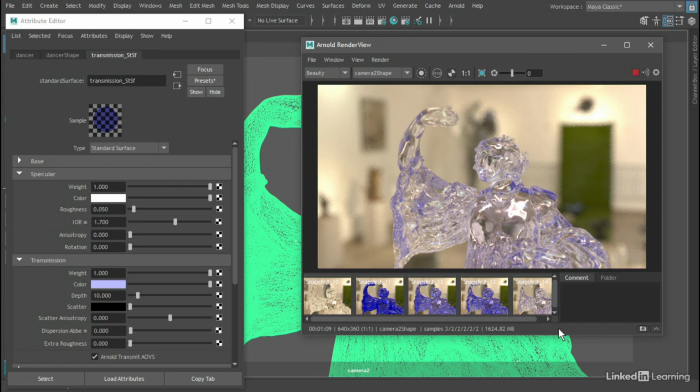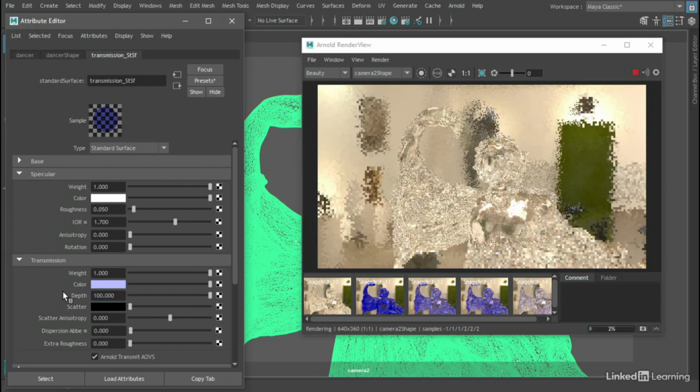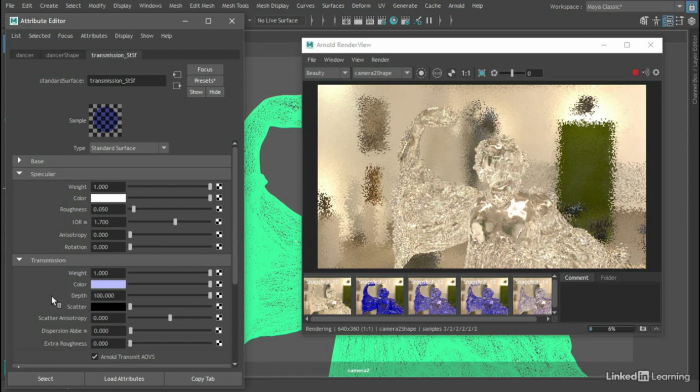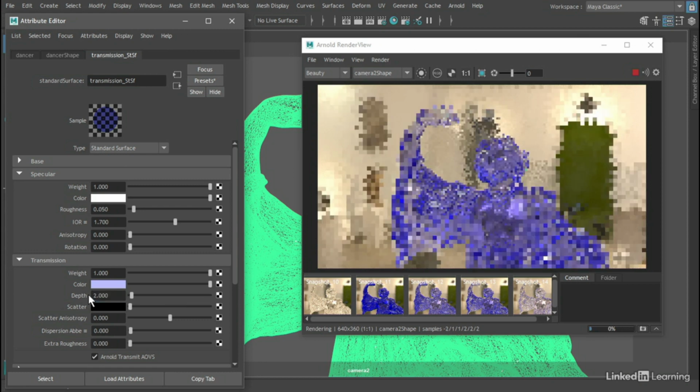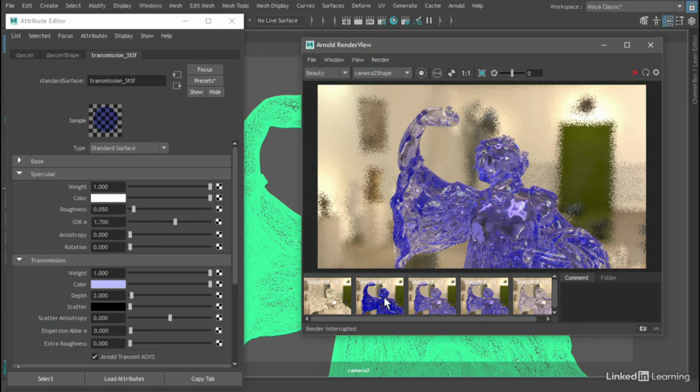And just for illustration purposes, if we increase the depth amount too much, up to a value of, let's say, 100, then the transmission color doesn't have a chance to accumulate within the volume at all. The depth distance of 1 meter or 100 centimeters is now completely outside of the object, and the transmission color has very little or no effect. The optimal look I wanted here was a depth of 2, and we've got that stored in a snapshot already, so let's turn off the interactive production rendering and look at our snapshots.